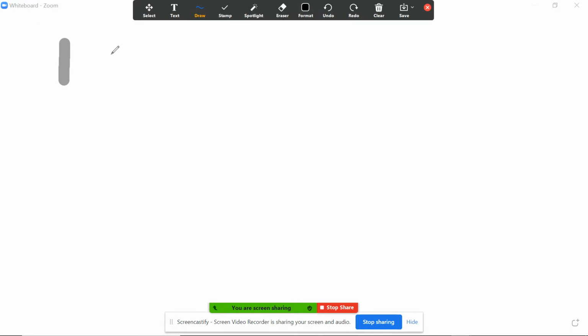Okay, so the first thing I'm going to draw is ammonium. As we know, ammonium is NH4 plus. First things first, we have to figure out what is going to be our central atom. Our only choice is nitrogen because we have 4 hydrogens and hydrogen can never be our central atom.